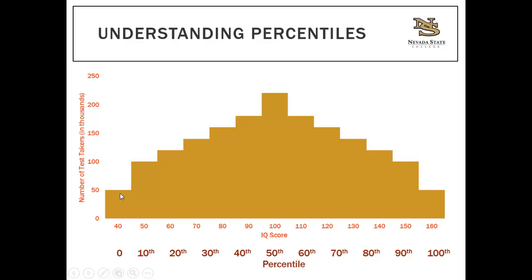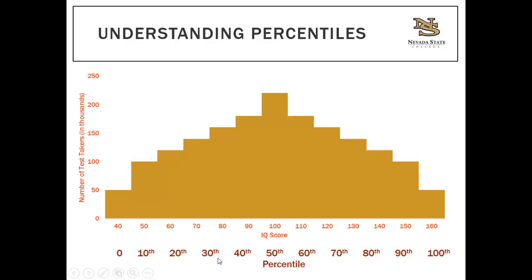So when you think about percentiles, the percentile tells you the percentage of scores that are less than or equal to a given score. If we look at these percentiles on the x-axis here, you could say that a score of 50 on an IQ test is in the 10th percentile, meaning that you did equal to or better than 10% of the distribution, or 10% of the scores. Another way to think about it would be, because this represents 100% of the scores, if you did as well or better than 10% of the scores, then 90% of people had a score that was higher than you. So you're not feeling too good.